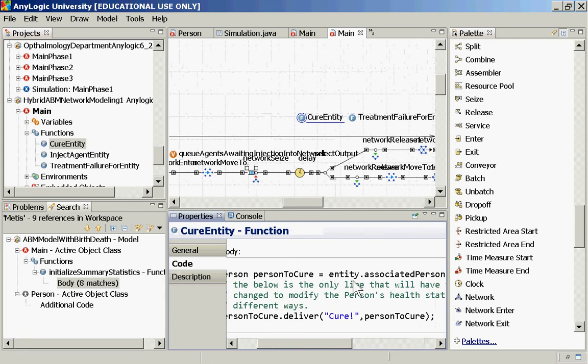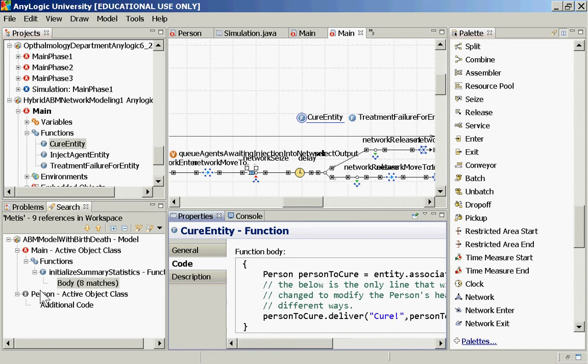For those who are in the Java tutorial, you'll recognize that I've done something you could be doing better. Rather than sending messages that are strings, it's even better to send messages that are enums. Strings might be misspelled or misparsed. You might send cure with a lowercase c. Why not send an enum, which is a well-defined thing and forces you to have only one of several possible messages, the ones that are supported? Then you don't have to worry that when it's handled, it's looking for a lowercase c and here it's looking for a capital, and all those sort of things. You don't have to worry about the vagaries of that. Instead, what's possible is enforced by what's in that enum.